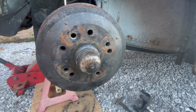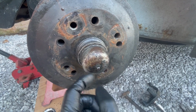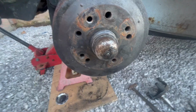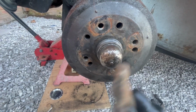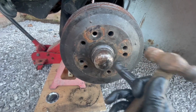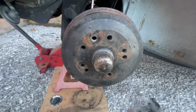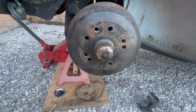Just a final pearl of wisdom. You can see I've put the cable through, put the E-clip on before I've actually put this on, and then just tap it home gently. Otherwise you risk pushing this in when you've got the grease cap back on and having to take it all the way off again. So that's your final little tip.